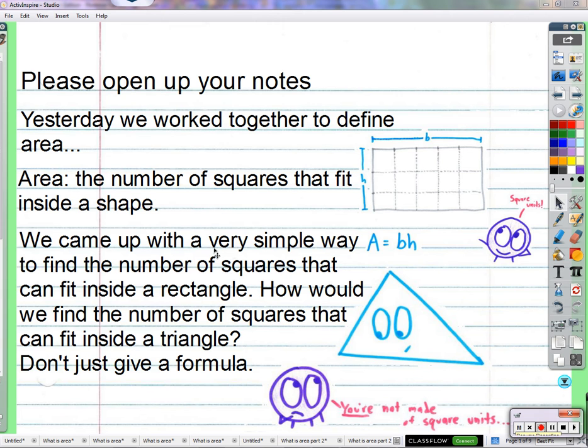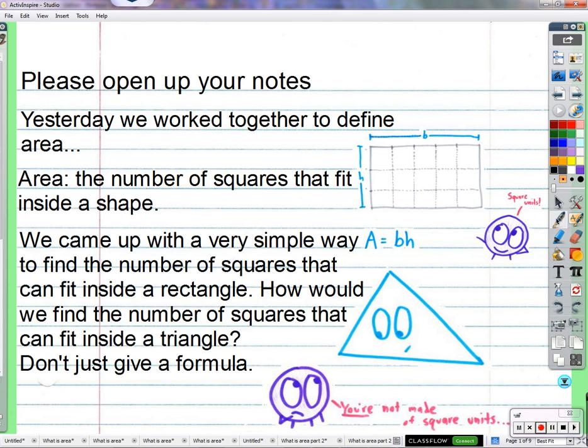We talked about with rectangles how we don't really need to come in here and draw a square, and draw another square, and draw another. You don't have to do that. It's just more time than we need. We could just put squares along this side and along this side, and then multiply, because I know there's room in this direction for 5 to fit, and enough room for 3 squares. That means there's room for 3 rows of 5 squares. 3 times 5 is 15, right? So 15 is the area.